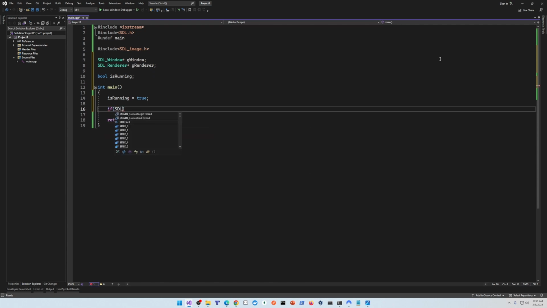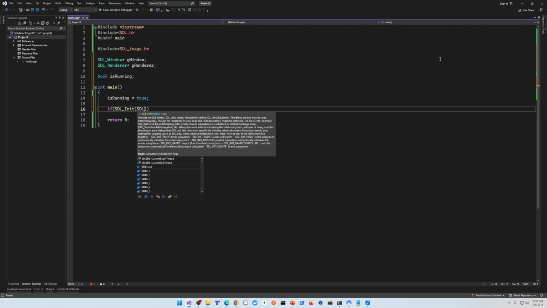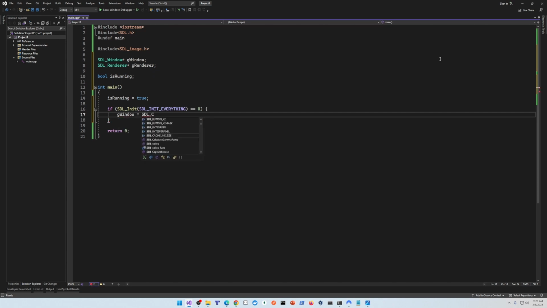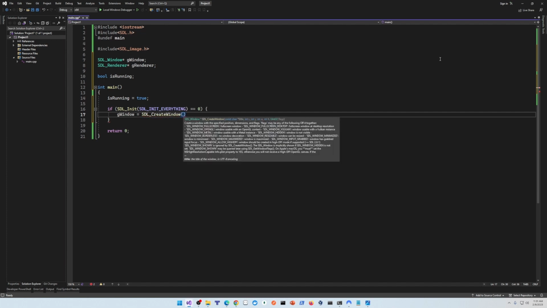So if SDL, oh sorry, init, init everything. So if it is equal to 0, that means everything is working fine. And then we say that gWindow is equal to SDL create window. It's pretty intuitive actually.